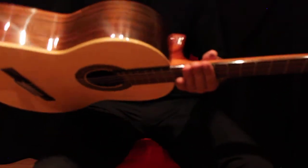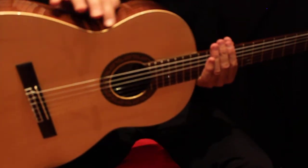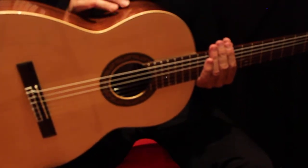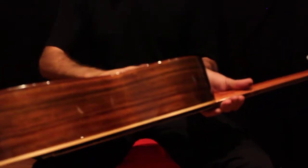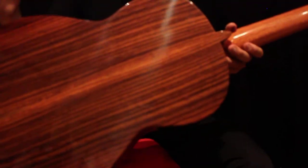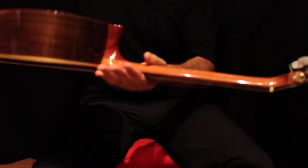It has a rosewood back and sides with a delineation of sycamore, which makes the separation between the spruce and the rosewood. You can see no lines on the instrument. It looks almost like a whole piece, although there are two separate lines on the rosewood on the back. The guitar is really very, very beautiful.